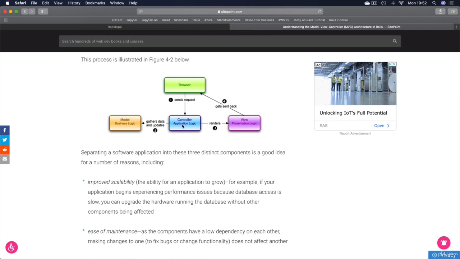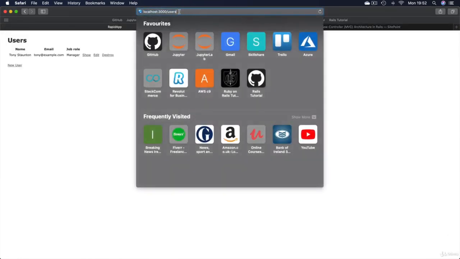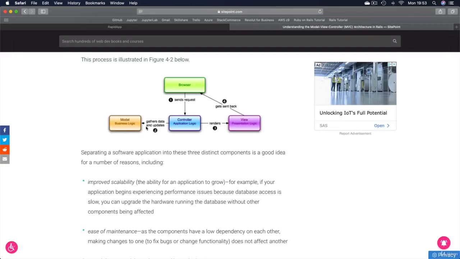The index action asks the user model to retrieve all users. So that's here, this piece of business logic. As we mentioned in the previous lesson, the model is where our data is held. So when I say the index action asks the user model to retrieve all users, what's happening is when we type in the URL /users, Rails goes off to the model, and if there are any users, it's going to display them on the index. If not, it will just display a blank page. That's what's happening here: gather data and update. Any data that has to be shown on the index, go and get it.